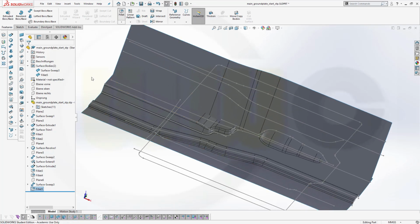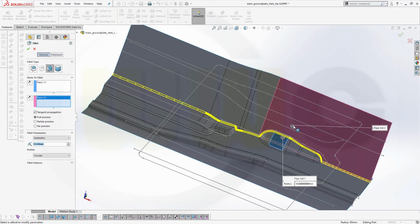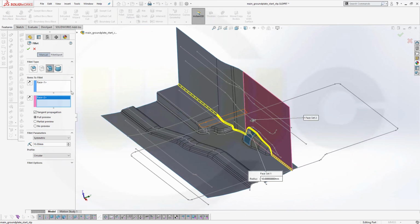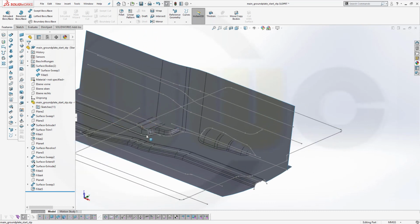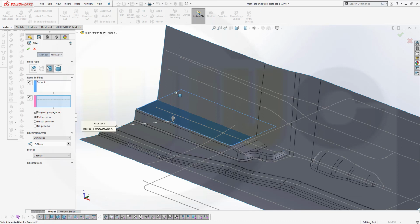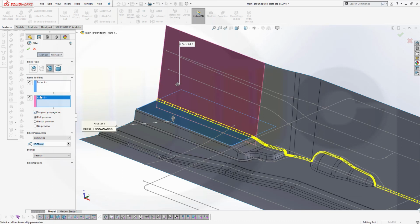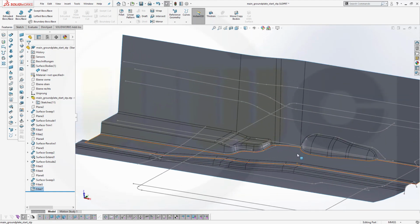Then another one between this one and that one. Let's see if it works. No, didn't work. Okay. So maybe first do that fillet here. So go for fillet between this surface and that surface. That's almost the same preview. Let's see if this one works. Yeah, that worked. Okay.